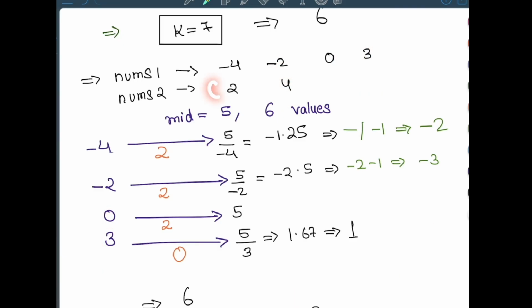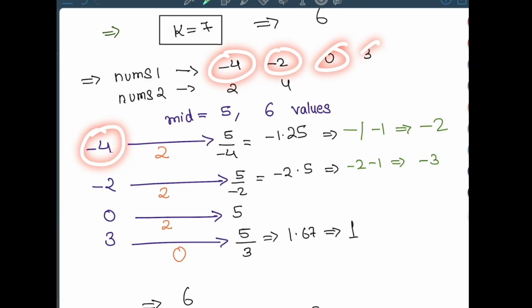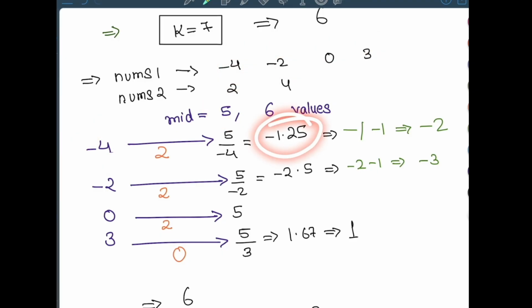So if the position is 0, you have 0 elements for which the product will be less than or equal to 5. The products are 3 multiplied by 2 is 6, 3 multiplied by 4 is 12. Both are more than 5. There are no values less than or equal to 5, and that is how we are getting 0. So our main concern is to find the other value which, when multiplied with your number in the nums array, gives the product 5. Whatever that value is, when it is negative we deal with it differently. When it is positive, just make sure that you take the floor value of it.